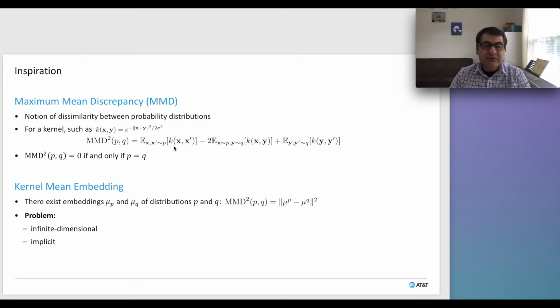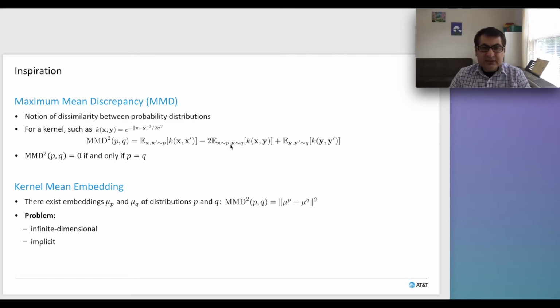If it was an energy distance, here you could take the distance between the 2 points. But in this case, for maximum mean discrepancy, you actually have a kernel. You can, for example, pick the Gaussian kernel, and then you compute those 3 expectations. If you look at the terms, there's the first and the last term. They sample the points from P and Q separately. But then there's a middle term here which samples 1 point from P and then 1 point from Q.